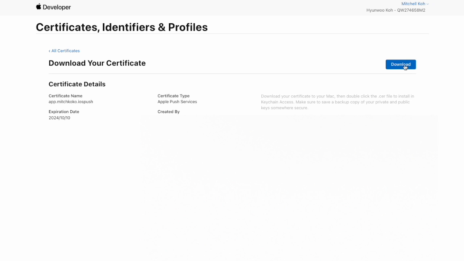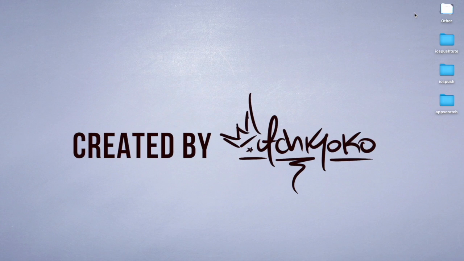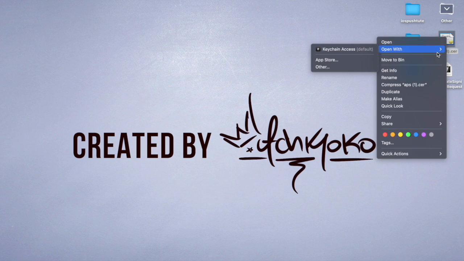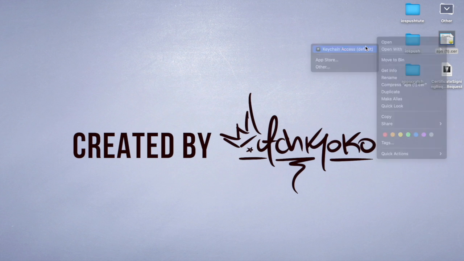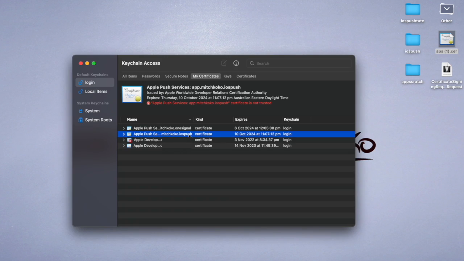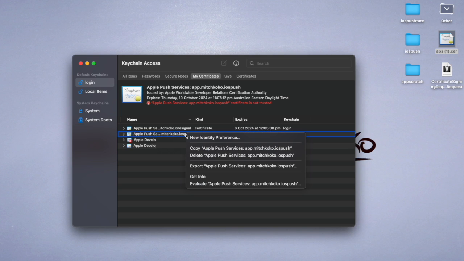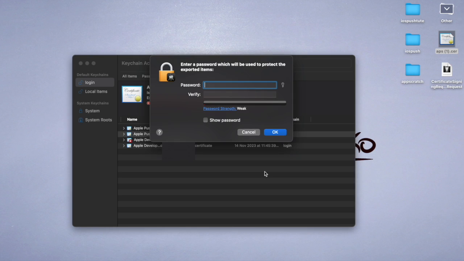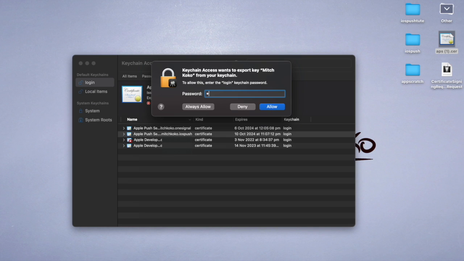And let's hit download. Sweet, now I'm just going to move what I downloaded into my desktop. There it is. And if you just double click it, we want to open this using Keychain Access. So hopefully you have it there. There's my one. So if you just right click this, let's export, and I'm just going to save it to my desktop, and you can create a new password for this one. And it also wants my permission, so this is just going to be the password for my computer.